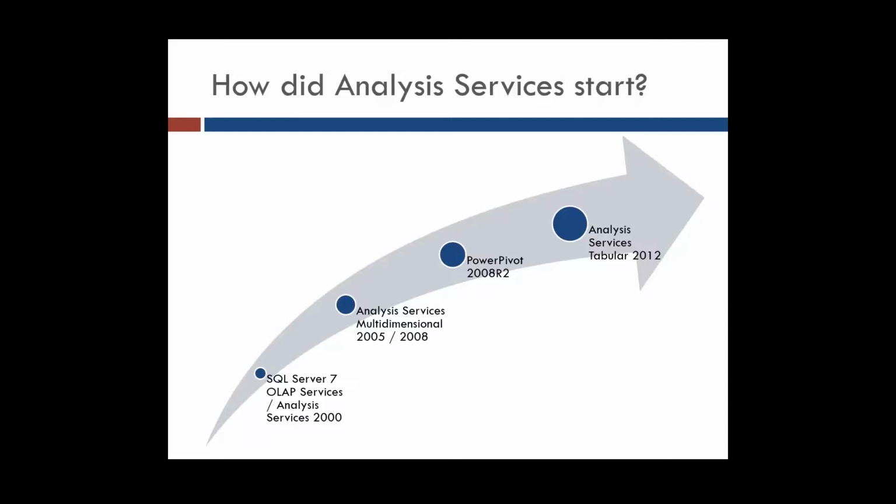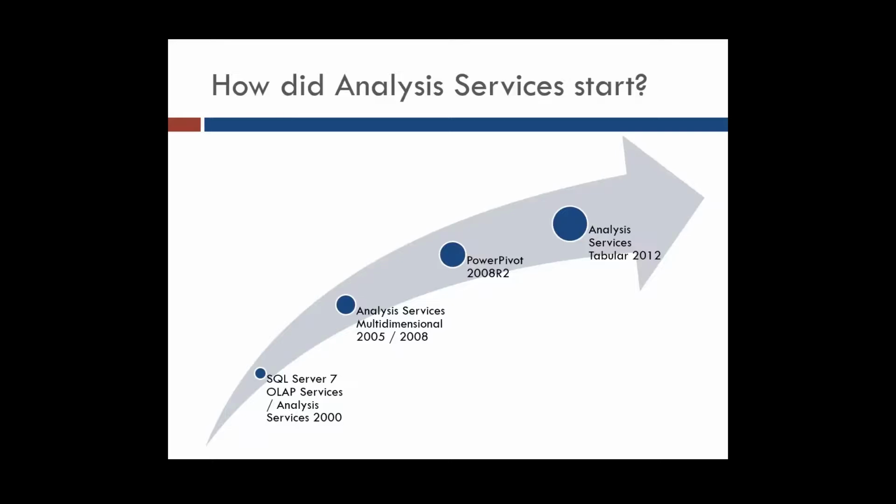But they went ahead and made a big change. The next leap that they made was when they went to SQL Server 2005. That was their big push into business intelligence. They redid a lot of their tools, including Analysis Services. And this is the multidimensional model that we know today. So if you've used Analysis Services from the 2005 and later era, multidimensional is going to be more of what you're used to. They did some enhancements in that 2008 range as well, but it was a pretty solid product at that point.